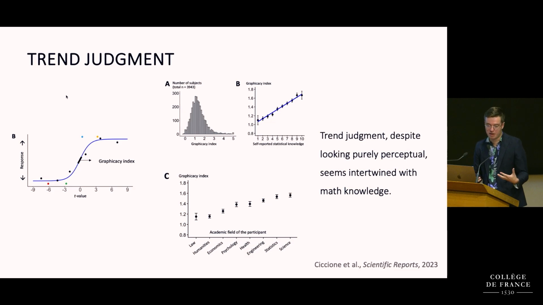Culture seems still to play a role, and it's reminiscent, I think, of the number sense, right? At the beginning, I read many people in the oldest papers saying, yeah, but this is all perceptual, nothing to do with high-level math. Well, that's not the case. We found eventually that it is shaped by culture.